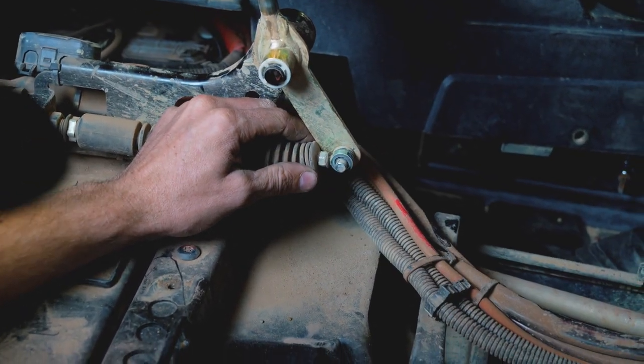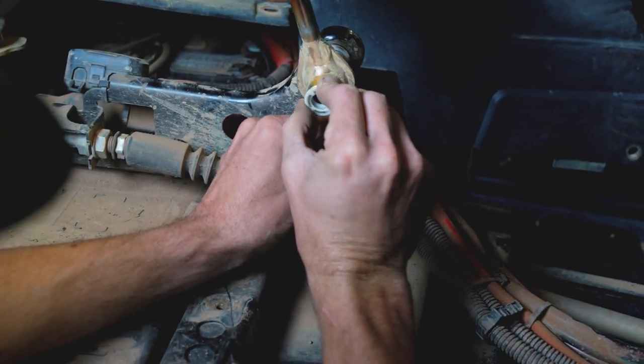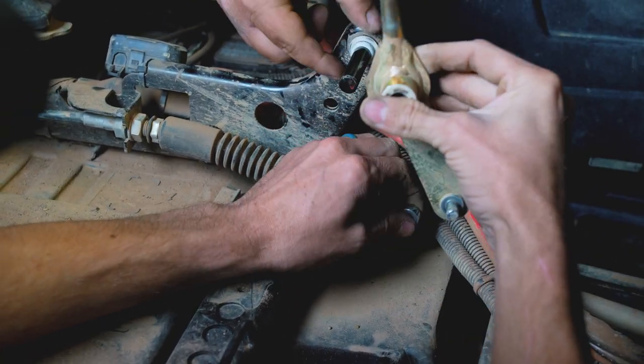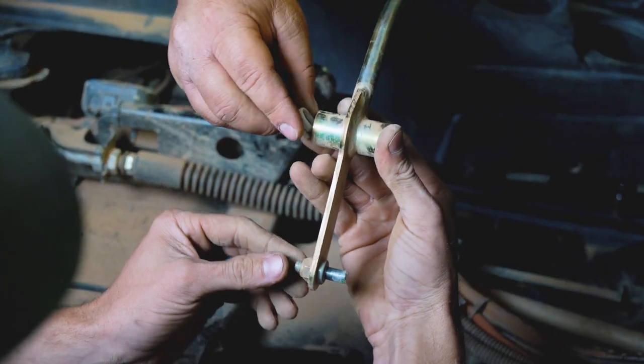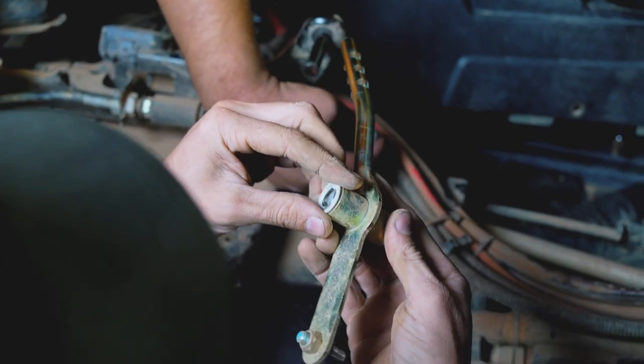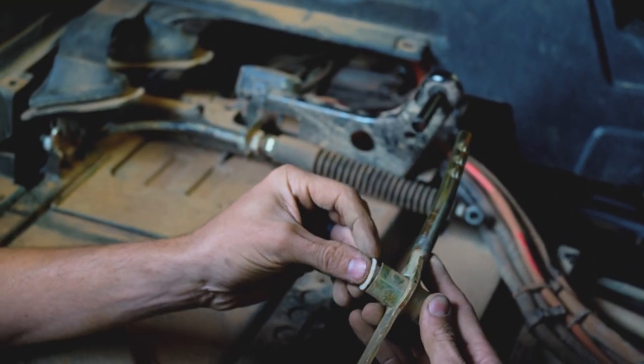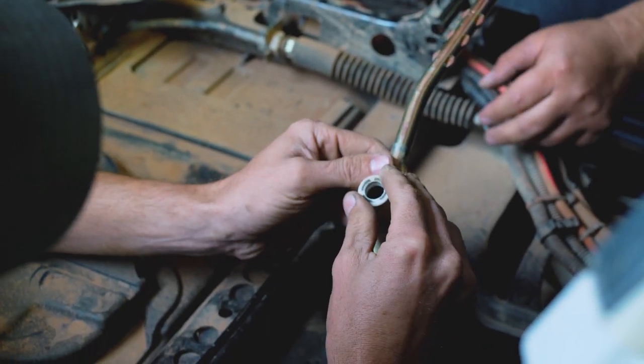So we got a washer. Cable. That comes off, and then we got bushings in here that we don't want to lose. Yep, I got one right here. There's the full old shifter assembly, bushings and all. They say in the directions that you really want to look at these and make sure they're not worn, cracked, broken, missing, anything like that.